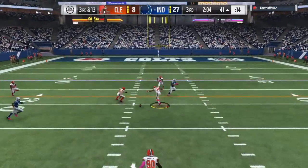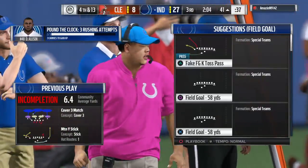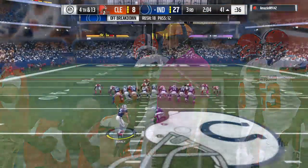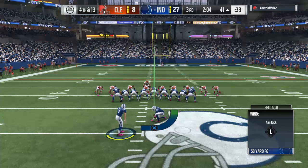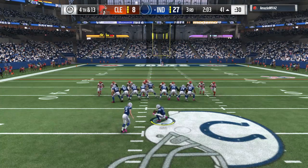Third and long, it's locked. And this is going to be incomplete. When you see passes knocked down by those guys I call the frustrated fullbacks, the linebackers, you know that in their zone coverage, they were able to drop, see the ball thrown, and react to it very quickly.